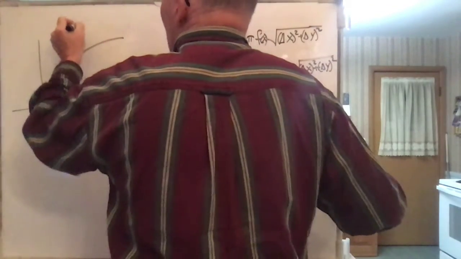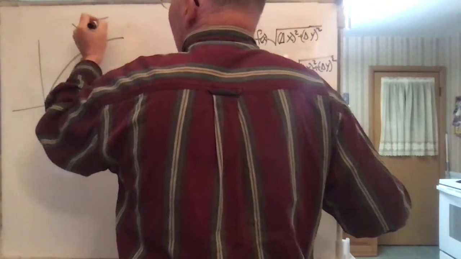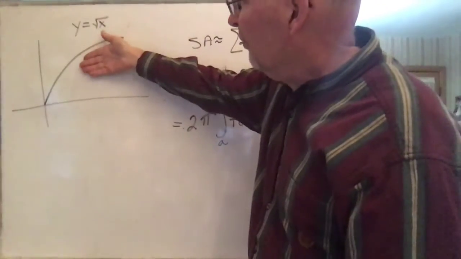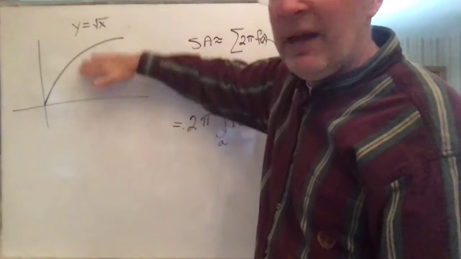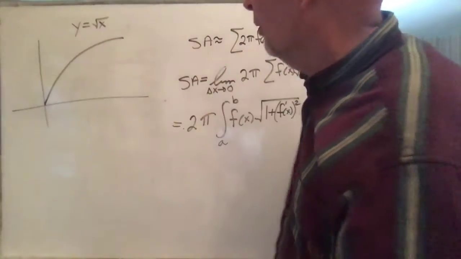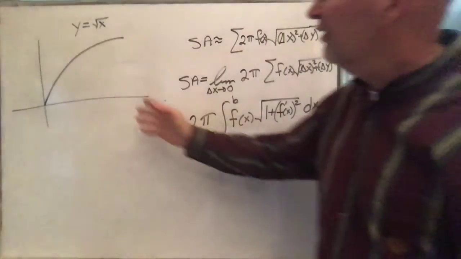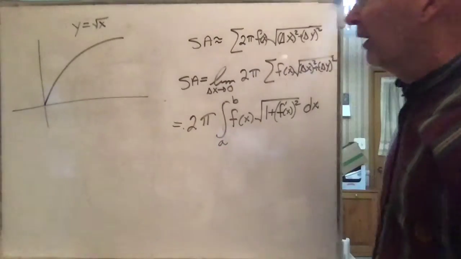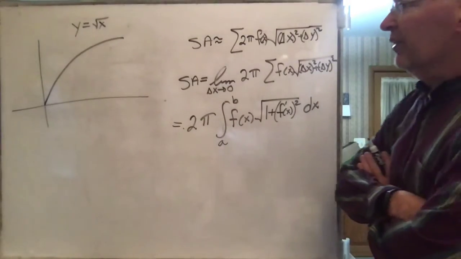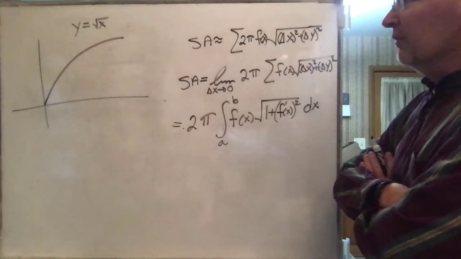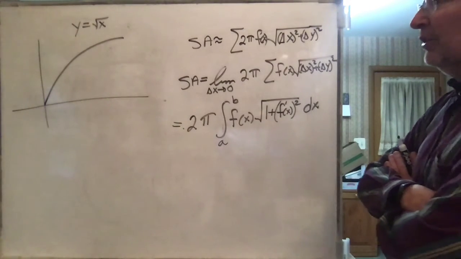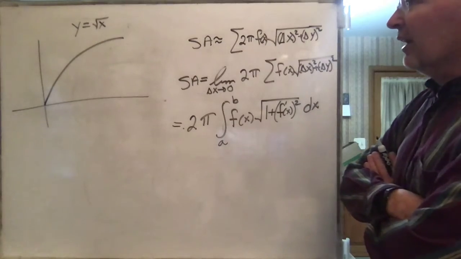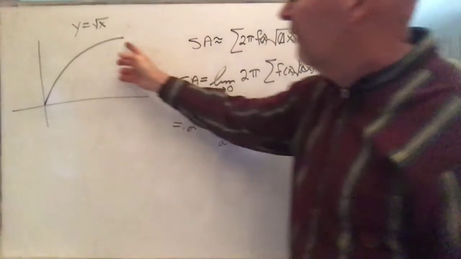So let's just make y equal the square root of x, and so that's going to be a parabolic surface. By the time I go all the way around the x-axis with it and back up the other side, you're going to get yourself a parabolic surface. So we want to say we built something like this, and we want to line it with some very expensive reflective material. And so we want to know exactly how much of this reflective material to get, and so we want to know exactly what's the area of the surface.